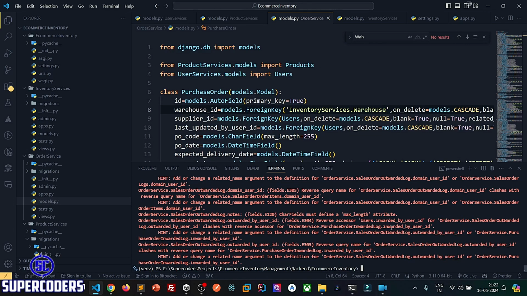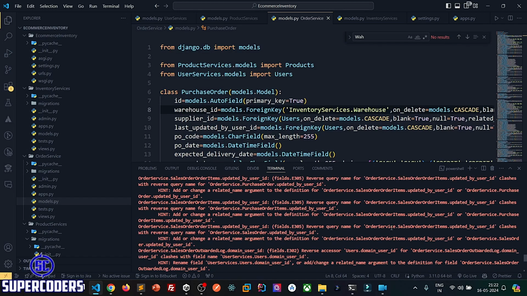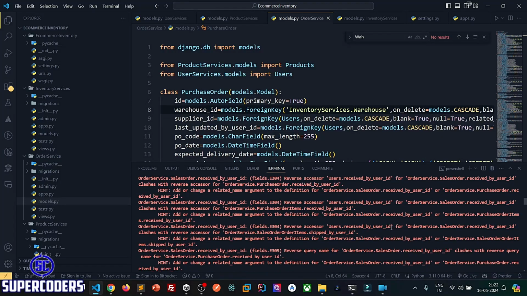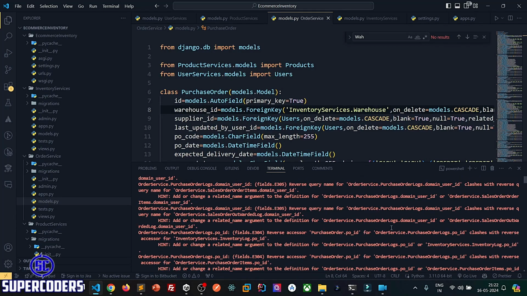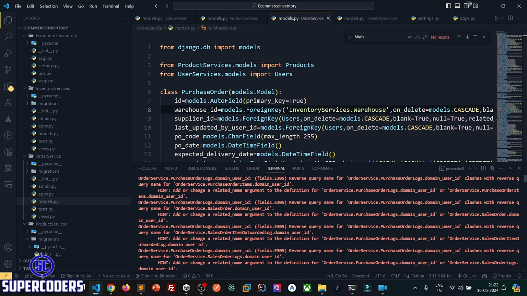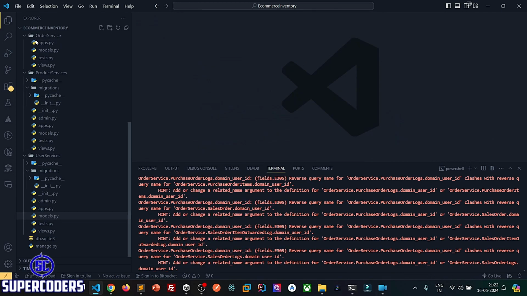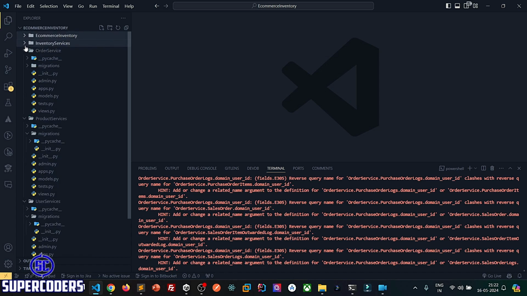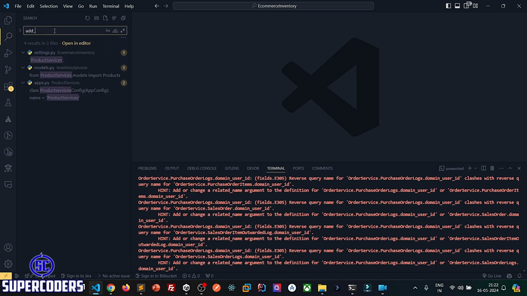Now it is running, but here it is showing some relational tables error, like what I mentioned. If the column name is the same, we need to take care. For us, it is showing for all the models. So what I'm gonna do is search the whole project for added by user ID or domain user ID. So just coming here, finding added by.